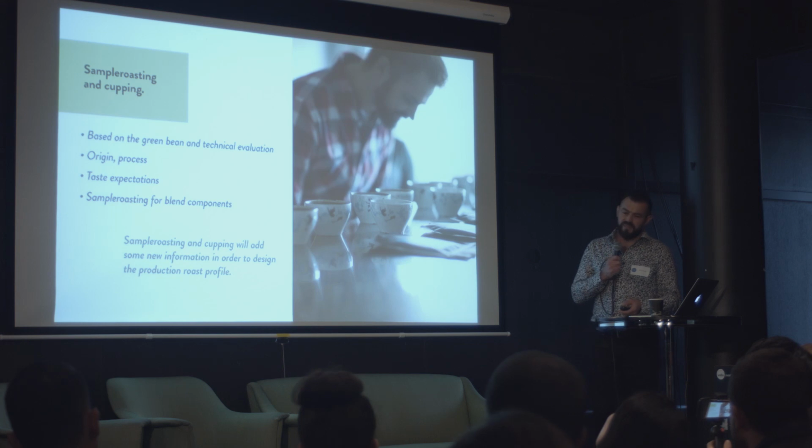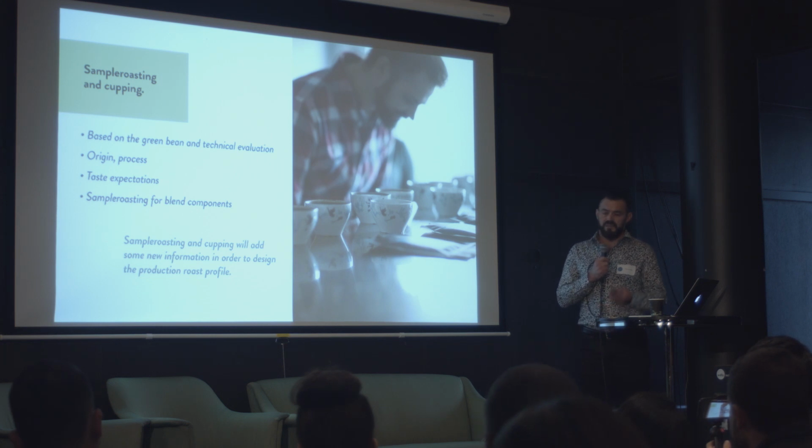And the next step, which is the most crucial, I think, is that you need to find out if your perception of this certain coffee from this certain origin is the one that you're waiting for, or something different. So based on that, if you don't get the acidity or the taste profile that you are expecting for this certain coffee, you need to have a different roasting approach.